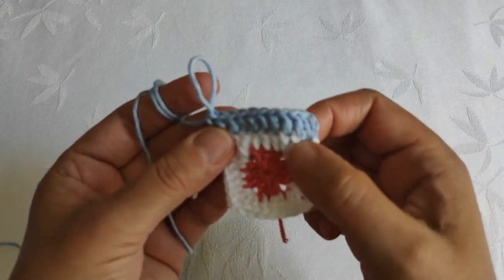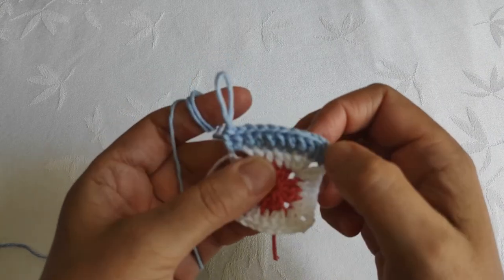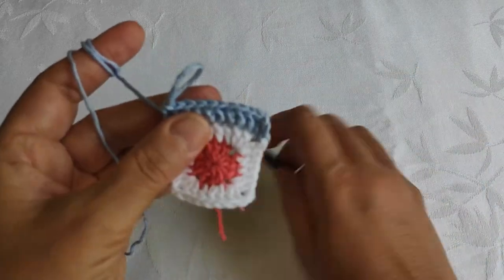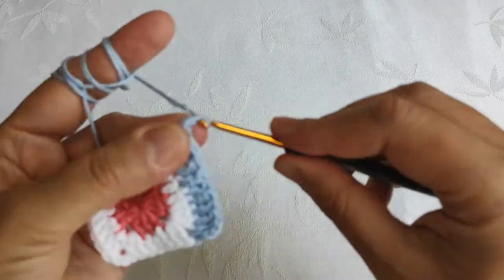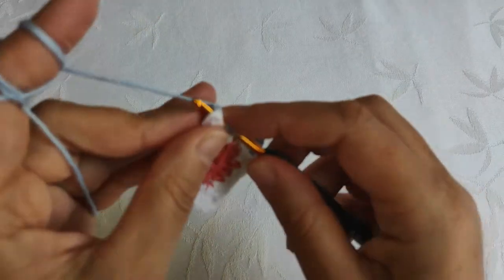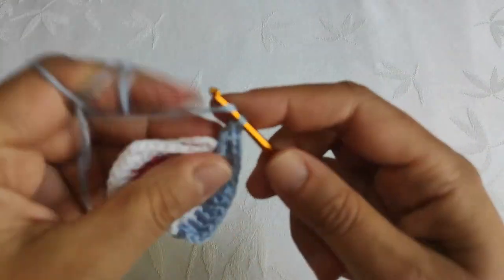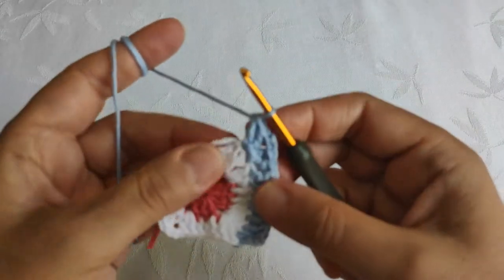like this. One, two, three, four, five, six, seven double crochet in the second corner. One, two, 3, 4, 5, 6, 7, 8, 9, 10, 11 double crochet on the third corner. Yes, the method is the same, dear friends. We are making two chains, making the corner by making double crochet, making another double crochet like this.